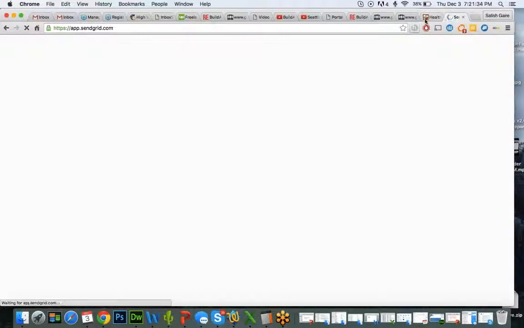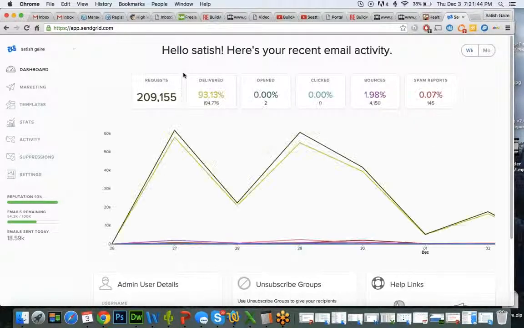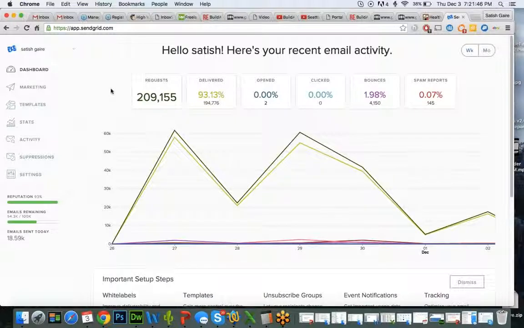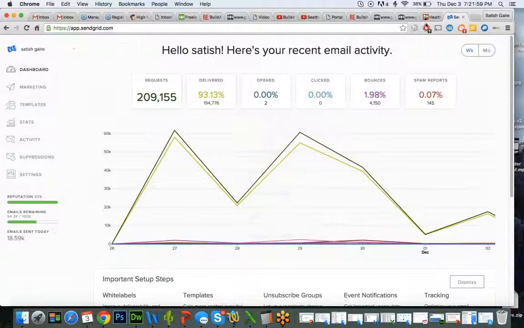So yes, this is SMTP. I'll let it load. See, my internet is running slow today, very slow. So this is your SMTP. It's something different. You don't need it, but later on in the future, if you want to send out a lot of emails, Gmail might not allow it. Gmail allows only 500 emails per hour, I think. So this is something you want to keep in mind.